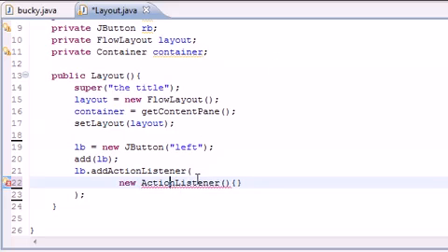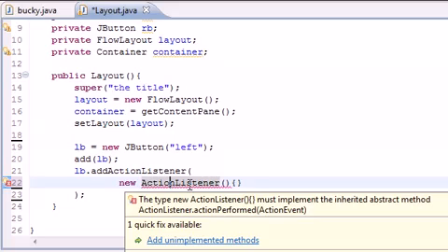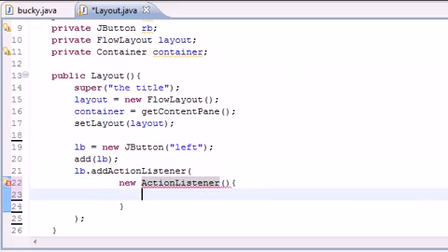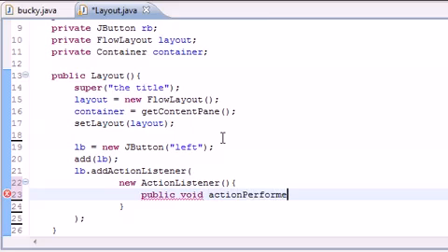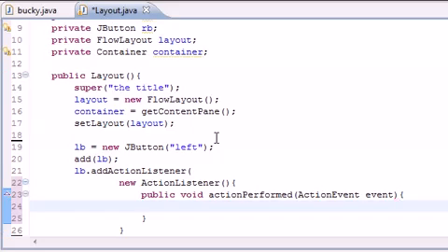If I change that, and now if you highlight this, it says it must implement the method ActionListener actionPerformed. So if it told us to do it, let's just do it. We're easily influenced. So let's build our method first: public void actionPerformed, and for our parameter, type ActionEvent. And now we can go ahead and add some functionality to this.